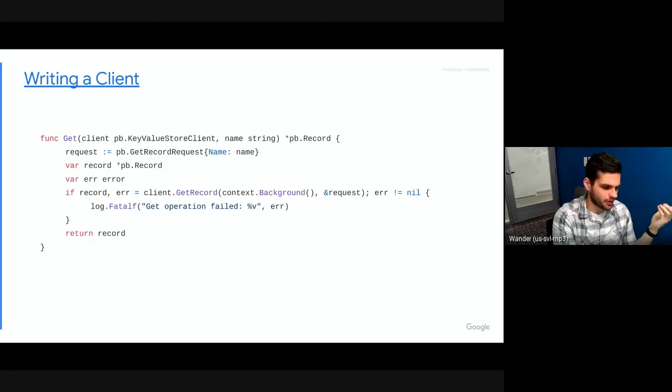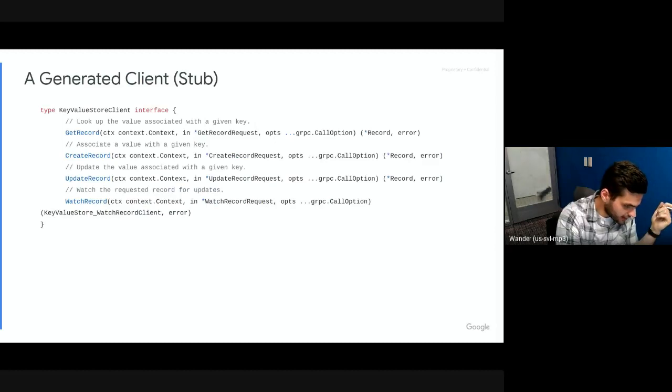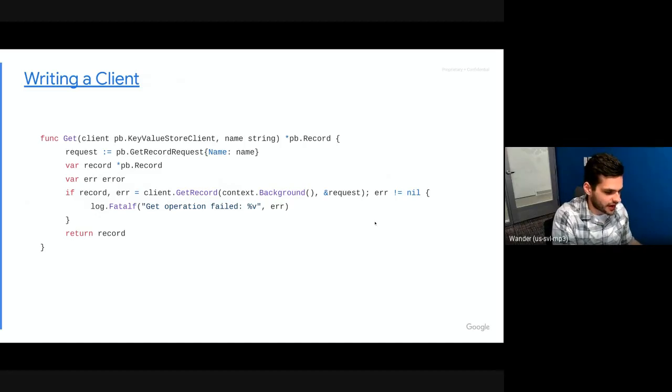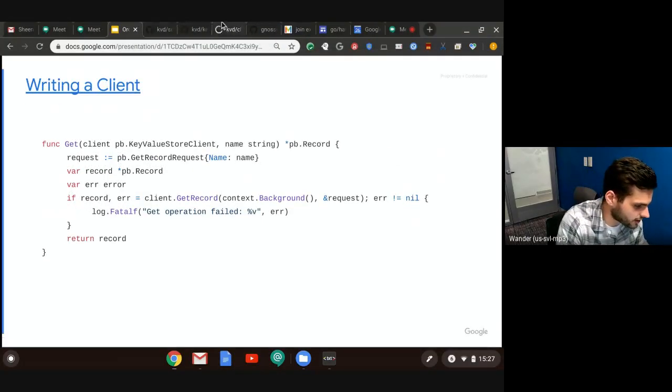All right, so now let's talk about writing a client. It's also relatively simple. We first need to create a request, right? So we have a get record request, which includes the name, the key that we're looking for. We are using a client that's passed in to us, which you need to create, and we can go to the code for that. But you just call client.GetRecord, you pass it a context, you pass it your request, and you get a value back. It really is very much just like calling a function. You have to first set up your client, which encapsulates information like what server am I talking to? So we should take a look at that code real quick.